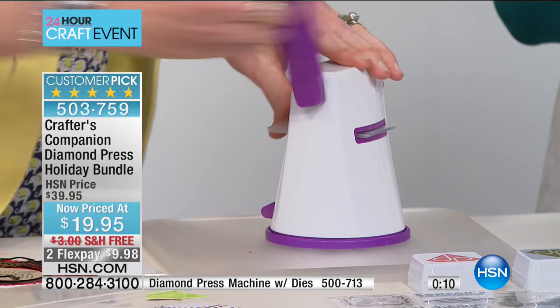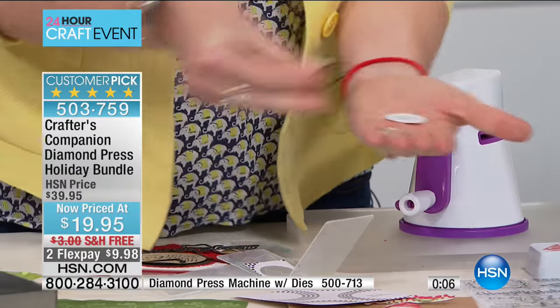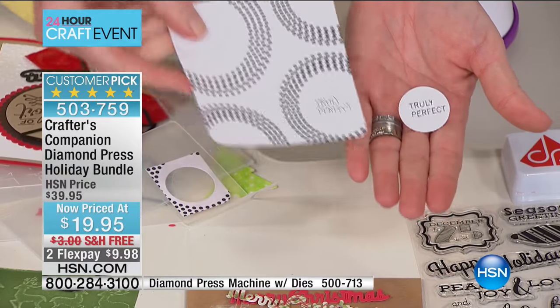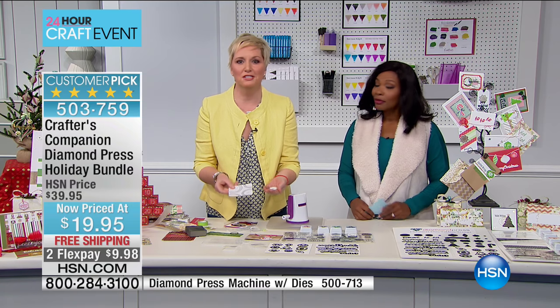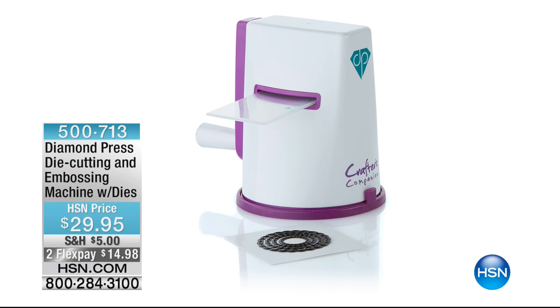While Beth is doing that, just remember, these are quickly moving down. When they're gone, they're gone. Look at how fast that was. From this to this in 10 seconds. Think of all those Project Life papers you have that have cute embellishments or little tiny patterns or great sayings, and you don't know what to do with them. Turn them into embellishments. This is what to do with them. Beth, thank you so much for this big deal.